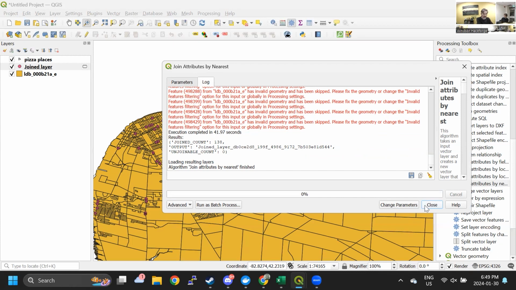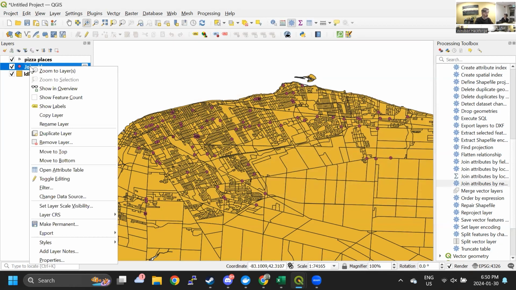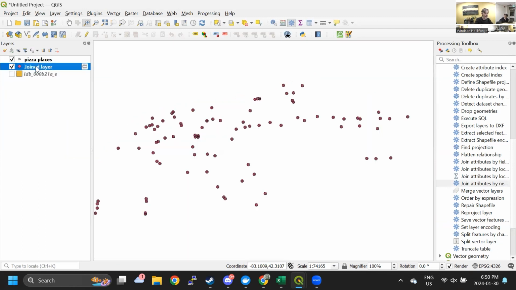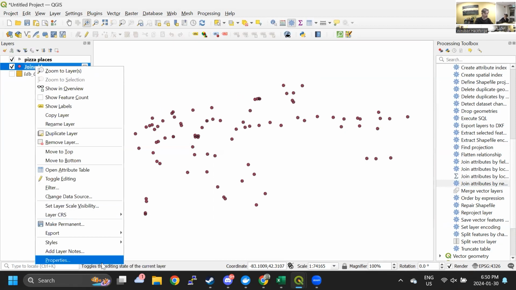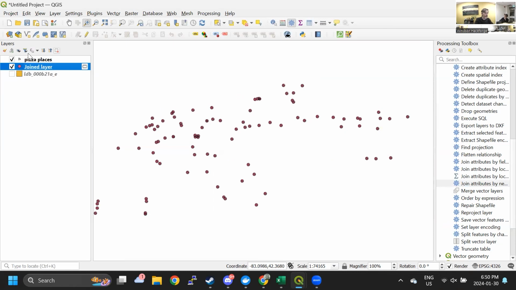Essex County is flat, and apparently our little dissemination blocks are pretty evenly spaced and easy to understand. So here we go. Our joined layer now. So we can turn this layer off, and we now have a joined layer that we can take a look at. Okay. Nope, we did it in the backwards order.